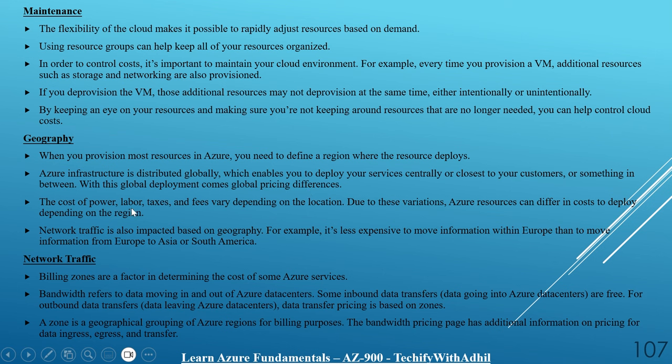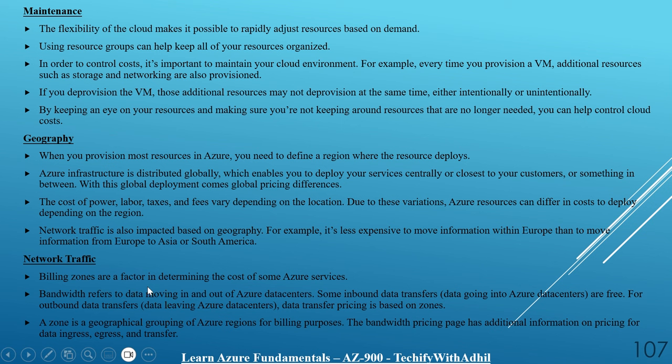The cost of power, labor, taxes, and fees vary depending on the location. Due to these variations, Azure resources can differ in cost to deploy depending on the region we choose. Network traffic is also impacted based on the geography. For example, it's less expensive to move information within Europe than to move the information from Europe to Asia or South America.